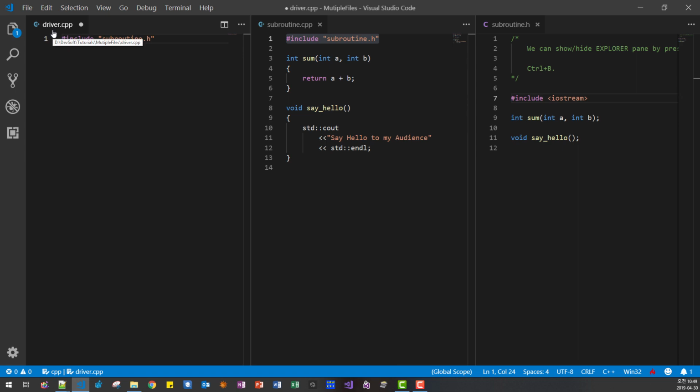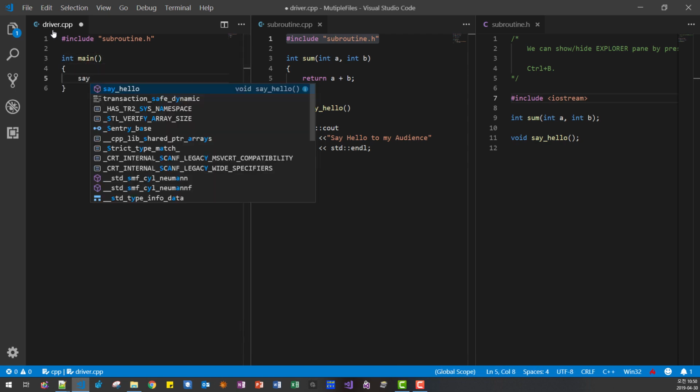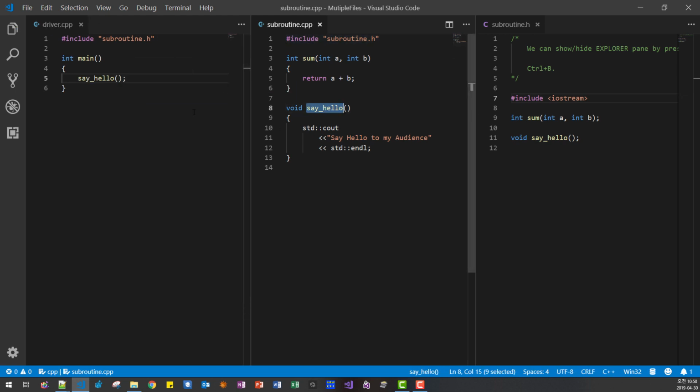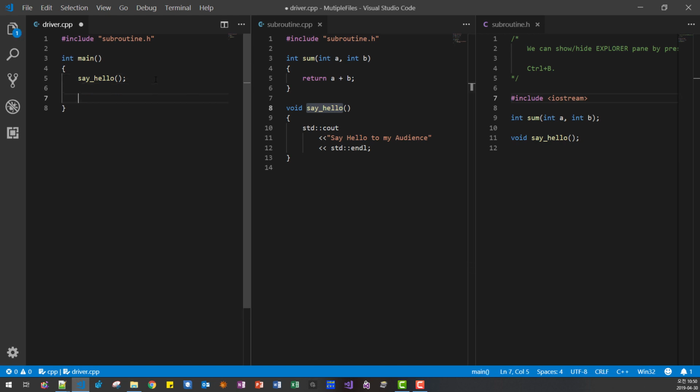This is the driver. int main: I call the function say_hello, and std::cout the sum of 1 and 2.